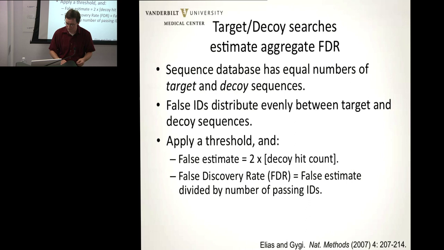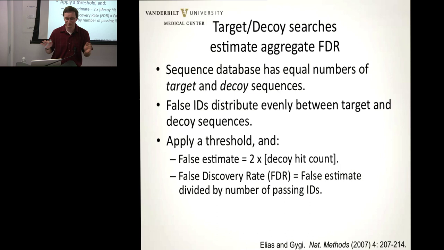So what we expect here is that when a spectrum is falsely identified, it has just as good a chance of matching to a bogus sequence as it does to one that is at least potentially real. Everyone get that? So when we see a hit to a false protein, we know it is false. But we also expect that there is another false hit in our database search of the same score buried in there somewhere as well. But it's matching to a true protein, so it could be mistaken for a true ID.